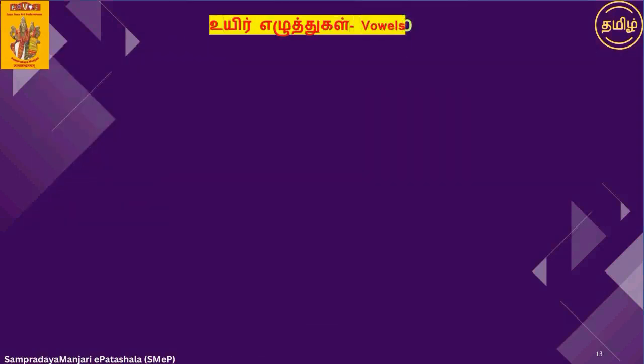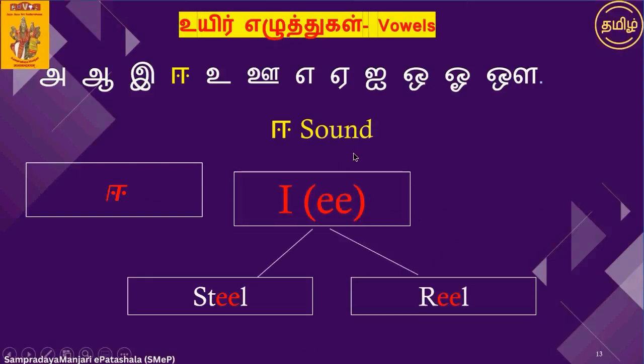These are few words we have discussed. The sound of E is, please note, it is capital I. Equal sound of this particular, I is the transliteration. In the bracket is how you pronounce this particular Tamil letter. Steel. E, how you pronounce E, the same way you have to pronounce this letter. So, this one is the equal transliteration of Tamil E. The bracket is the sound of this particular letter. The structure of this entire PPT will be like this.